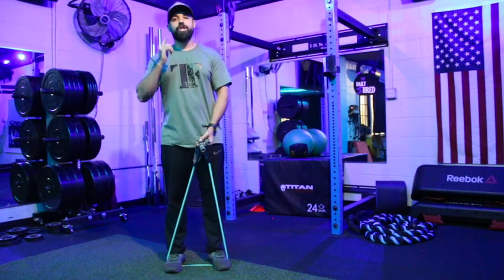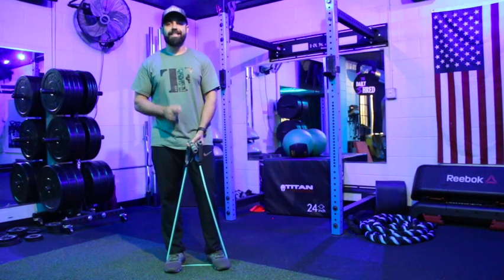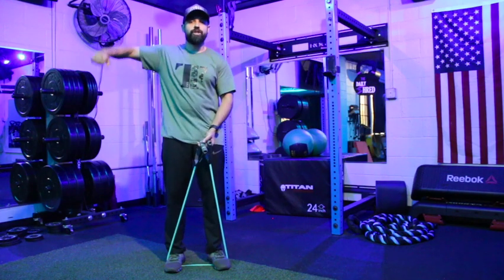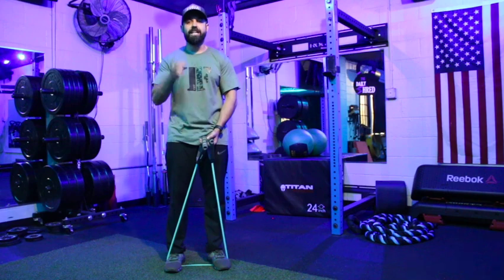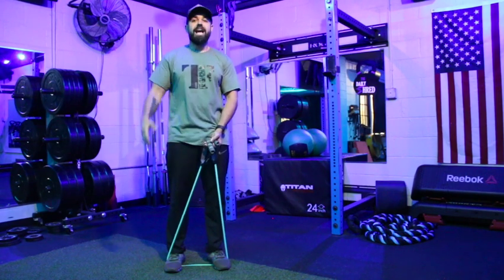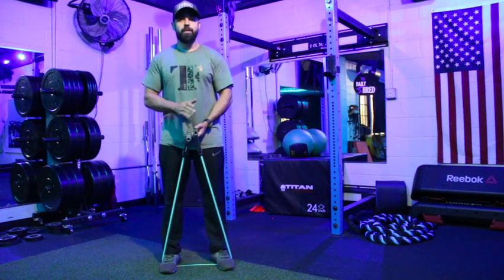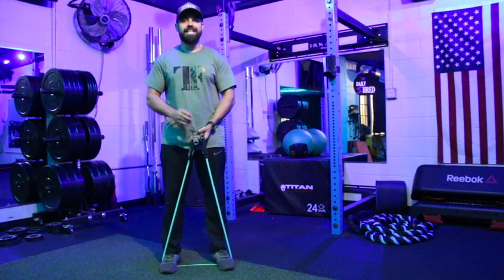Key things to remember. Number one, biggest mistake I see made is not finding a good resistance band. So either picking too thick of a band to where you're tempted to swing or you're not keeping good form, or too thin of a band to where it's just way too easy. So make sure you find a good diameter band first, test it out, and then use that foot placement to make it easier or tougher. Remember, wider the feet are, tougher it's going to be. Closer in the feet are, the easier it's going to be.